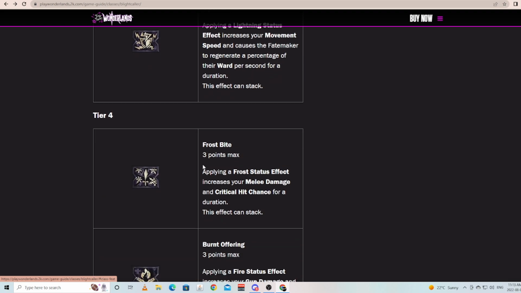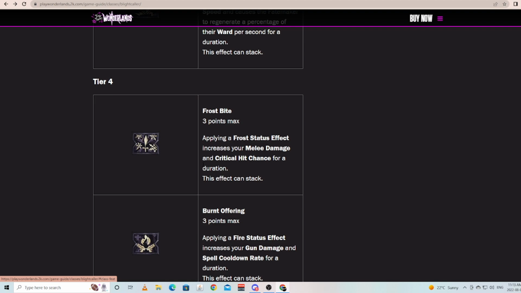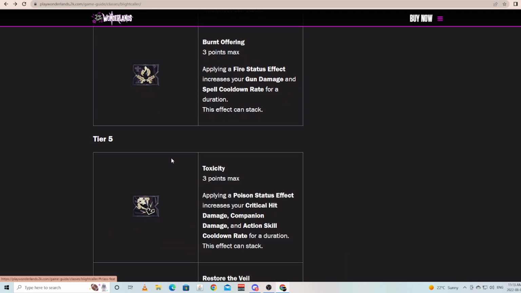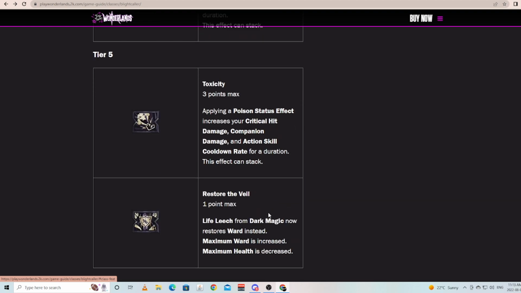It stacks. Tier 4, Frostbite. Applying a frost status effect increases your melee damage and crit chance for a duration. It can stack. Burnt Offering. Applying a fire status effect increases your gun damage and spell cooldown rate for a duration. It stacks. Applying a poison status effect increases your critical hit damage, companion damage, and action skill cooldown rate for a duration. It stacks. Restore the Veil, Life Leech, and Life from Dark Magic now restores Ward instead. Maximum Ward is increased and maximum health is decreased.